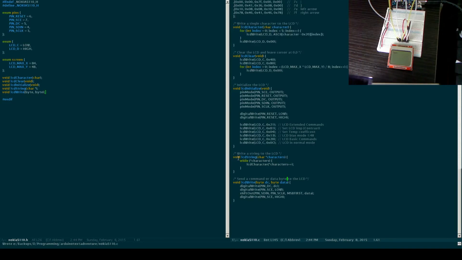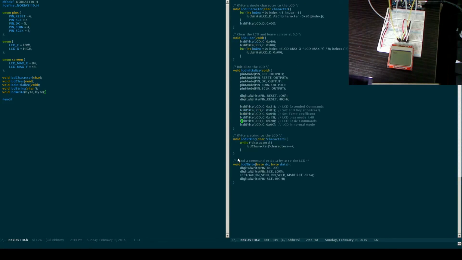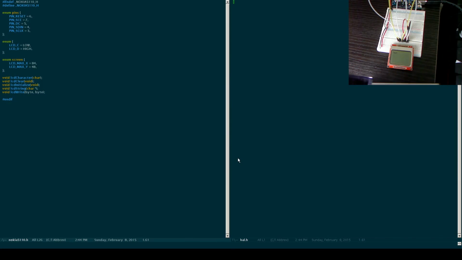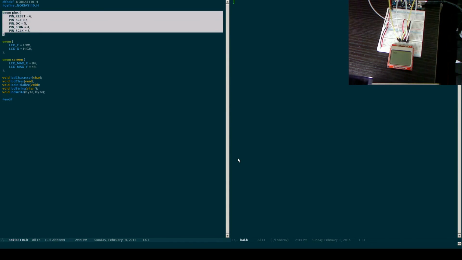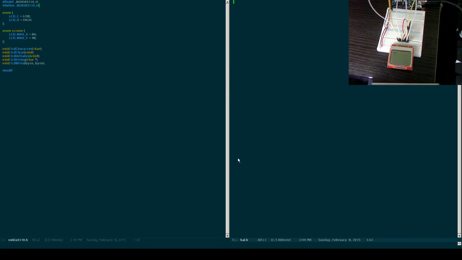Okay. So I'm also going to need HAL.h. And this is going to be, yeah, I can put all the pins here.